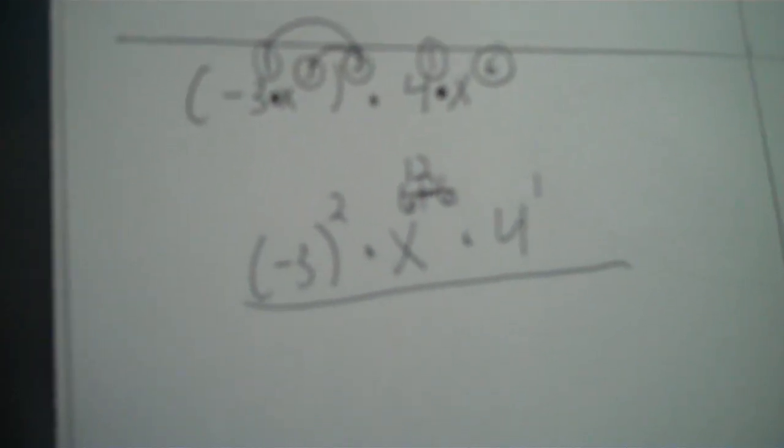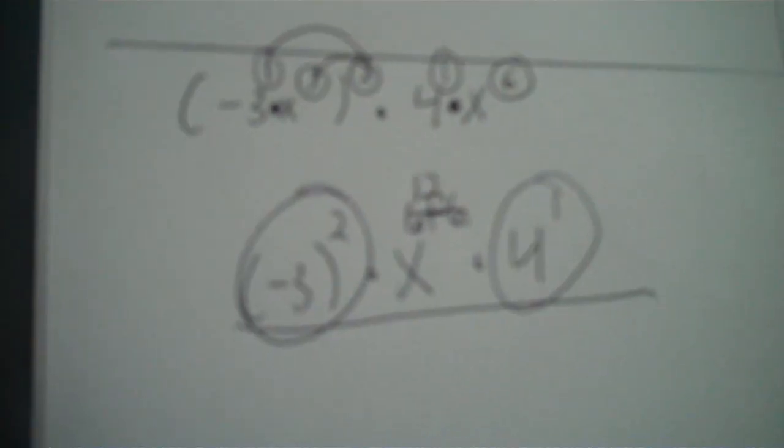And this x here is to the 6 as well, but that ain't in parentheses, so that one just gets written down as 6. So 6 plus 6 is 12. Okay. Then 4 to the 1, but is that in parentheses? It is not, so I just put a 1 down. I cannot simplify that. The letters you can't simplify, but the number bases you can. So negative 3 times negative 3 is 9. Then 4 to the first is just 4. So put 9 times 4. Then the variable x to the 12th. So 9 times 4 is 36.